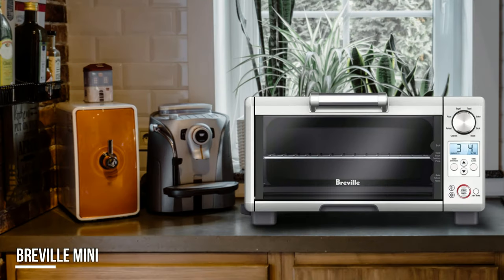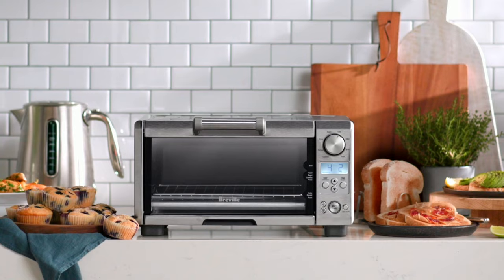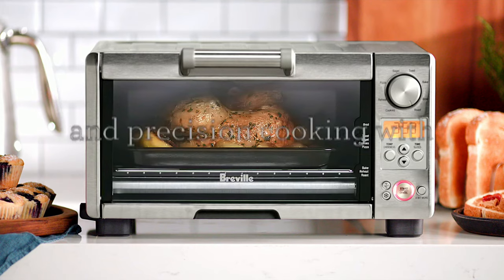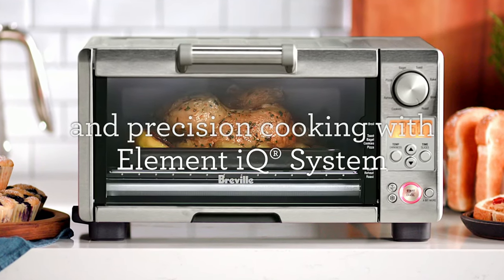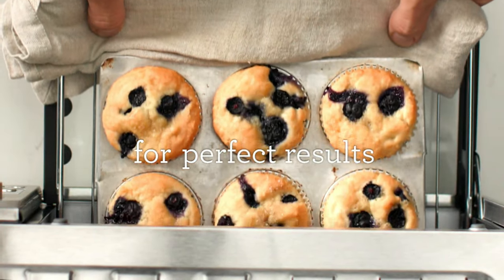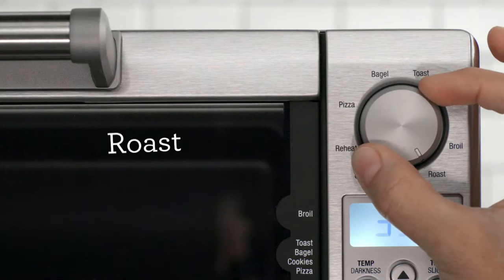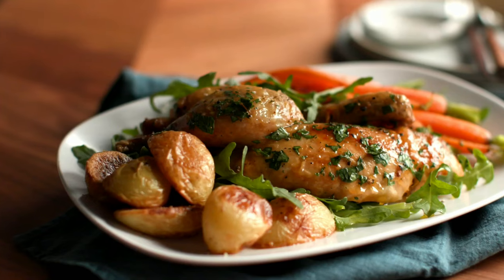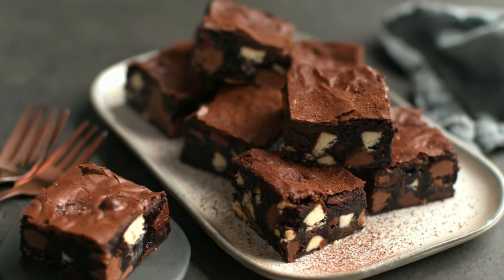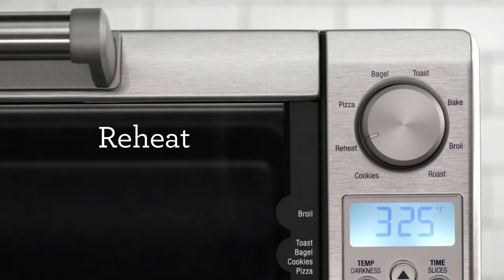Next up is the Breville Mini Smart Toaster Oven. If you're limited in square footage yet have lofty goals when it comes to baking, the Breville Mini Smart Oven was made specifically for you. This model saves space while still providing virtually all of the performance and temperature accuracy capabilities of its larger sibling, but in packaging that is both more cost-effective and takes up less room. Because of its compact size, it can reach the desired temperature very quickly, making it the most time-efficient method for satisfying an urgent need for freshly made cookies. It is also the most accurate oven in terms of temperature, capable of cooking meals and baked items that require a higher level of attention to detail.